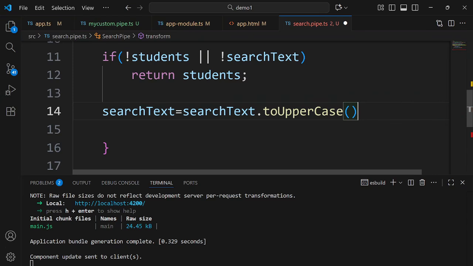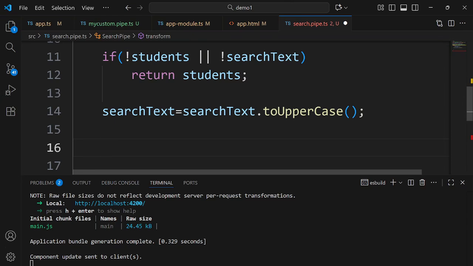So I'm converting the search text into uppercase. That means whatever the user gives gets converted into uppercase, and while comparing, I will compare it with the uppercase one.